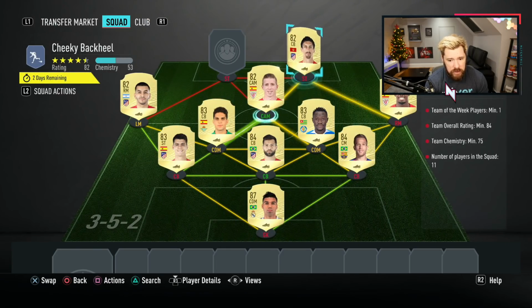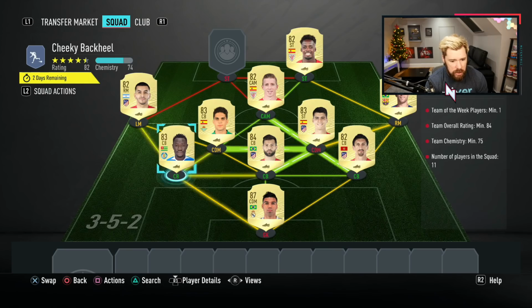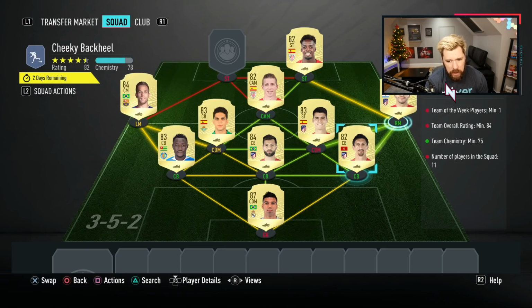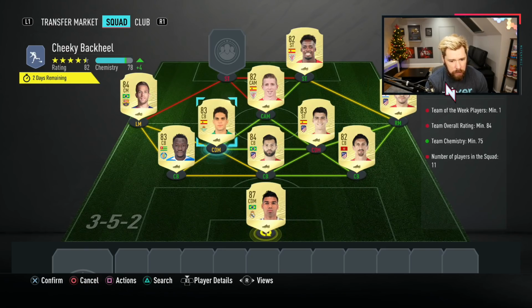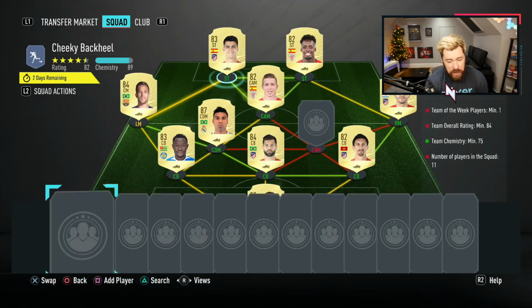Right, so we're an 82 rated squad already. We're going to go and get ourselves an inform in just a second here. Let me sort this chemistry out with these players. Let's get Dejeuner in there. Let's get Correa over on that side there. That's already the chemistry done. Let's swap those around and pop him in there, and let's just go and get an inform.